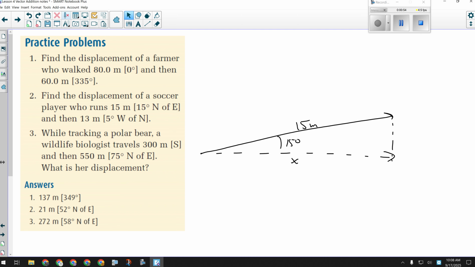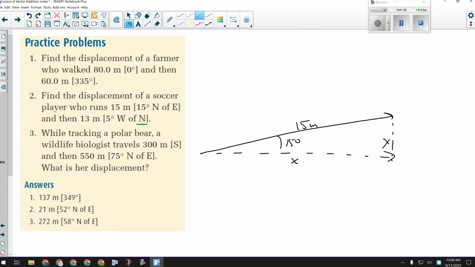Okay, X and Y. The next vector goes tail to head on the first. Now the next vector is shorter and has a much smaller angle, and it's west of north. At the end of class we were talking about this. How do I decide how that triangle should look? How do I make sure I draw the angle in the right place? You always look at the second direction that you're given. In this case it's north.